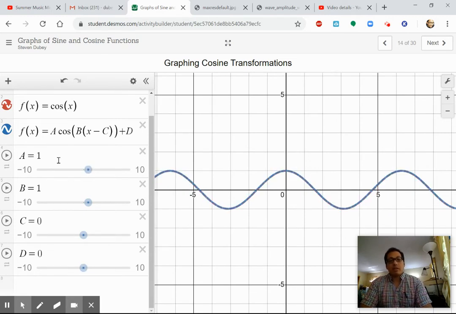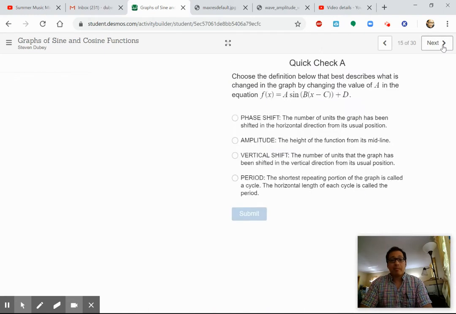The interesting ones here are the amplitude and the period, because those are unique to sine and cosine functions. But if you notice where c is, it's changing x to x minus c, and so c is a horizontal shift, and this d at the end is just a plus d, so it adds a vertical shift. And a, we messed around with that at the beginning of the year. It's a scaling of the function, so it increases the amplitude.